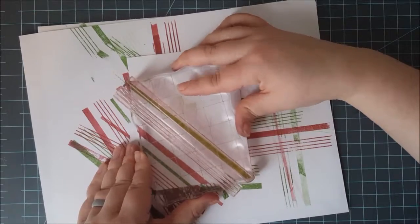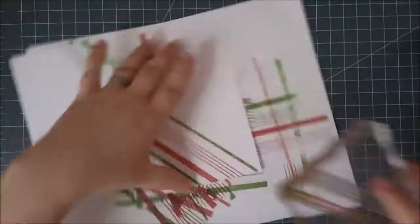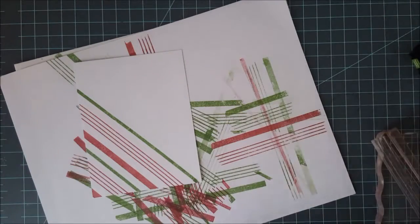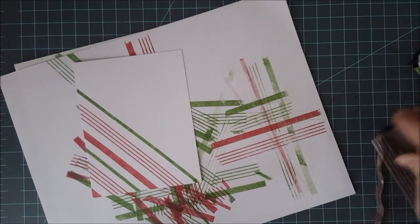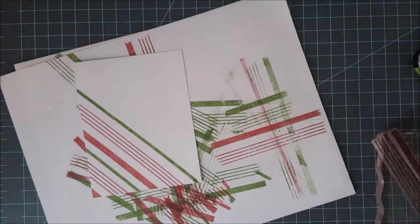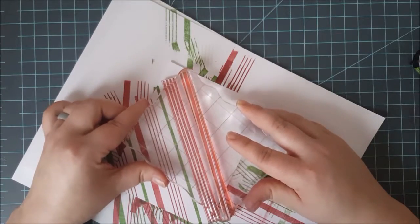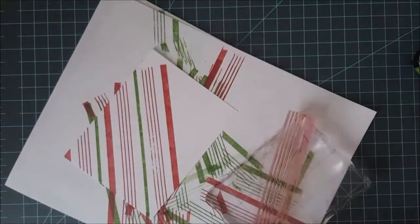Then I'll stamp with my green again. This didn't stamp all the way across, so I'll go back in and fill in on the bottom and the top of that line as well with that green ink. And then I'll flip this right back over, and that's the great thing about having the stamps on both sides. I'm not switching acrylic blocks as much. I just flip them over and go from there.